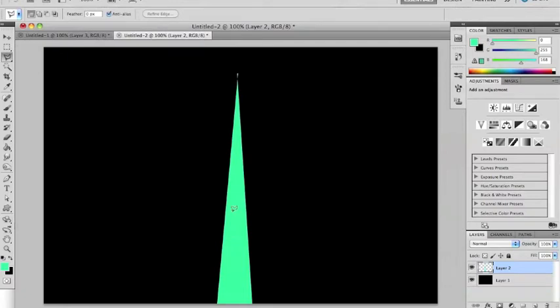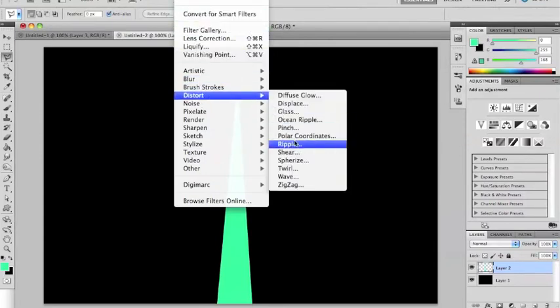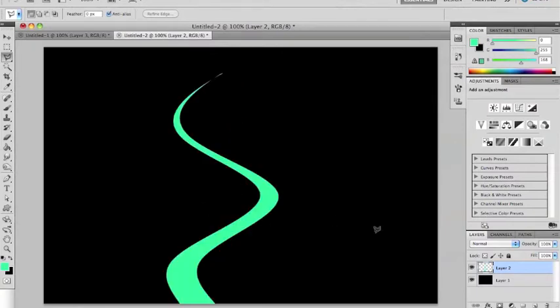Once you have it painted, click on your polygon lasso tool again, go inside your triangle, and click to deselect it. Once you're done with that, go to your Filter menu, which is next to Select and Analyze. Go to Filter, Distort, and where it says Shear, click on that. This will pop up and show your triangle and what it will look like once you shear it. You're going to want this to be wavy in the way you want it to be. It doesn't matter how it looks, just as long as it's wavy. So once you've moved these around a bit and discovered the spot that you like most, hit OK. Once you do that, it automatically waves your line out.